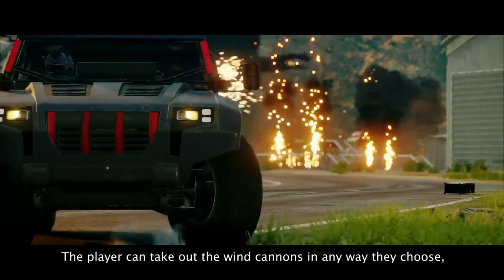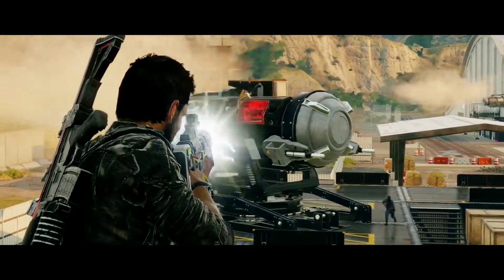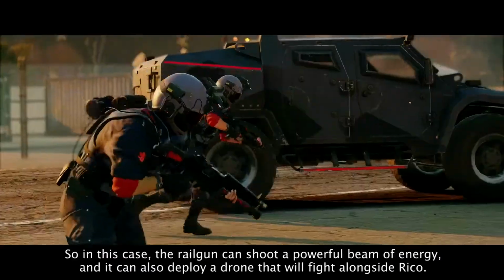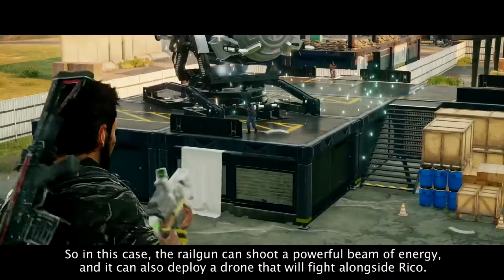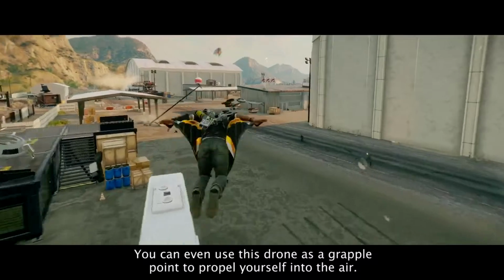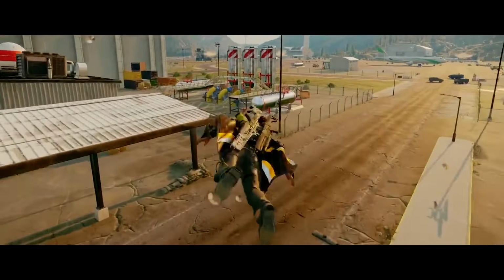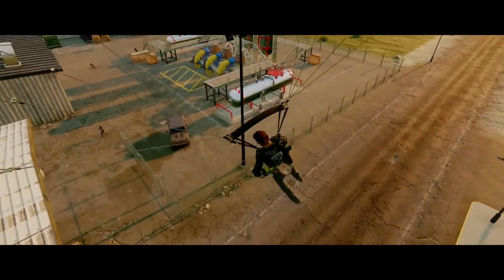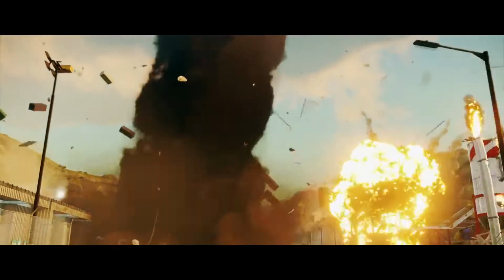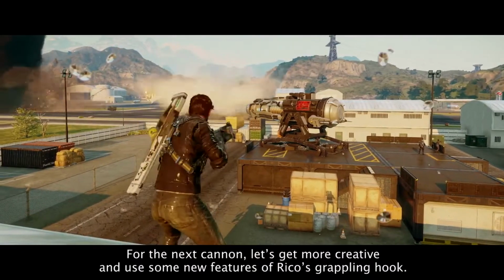The player can take out the wind cannons in any way they choose. Right now we're using the railgun, one of the many new weapons in the game. And all these new weapons have a secondary fire option. So in this case, the railgun can shoot a powerful beam of energy, and it can also deploy a drone that will fight alongside Rico. You can even use this drone as a grapple point to propel yourself into the air. For the next cannon, let's get more creative and use some new features of Rico's grappling hook.